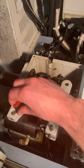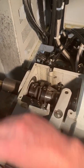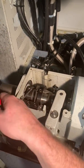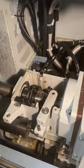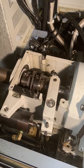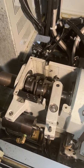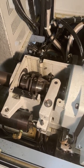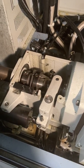Now make sure you take the setting fixture out — very important. Tighten up your set screw. Now we'll check it. You can see there's no hesitation. It's set at 100% and yet it's not as tight as can be, but it's probably good enough for 99% of applications. So if you prefer to set it automatically, that's how you do it. I prefer manual. Good luck, I hope this helped.